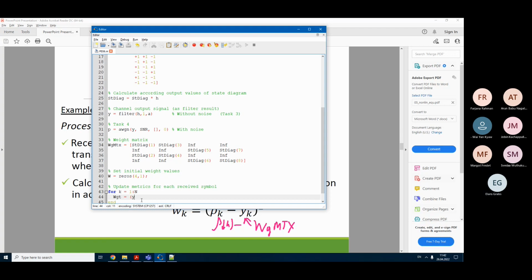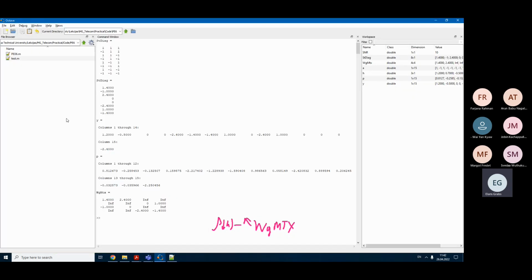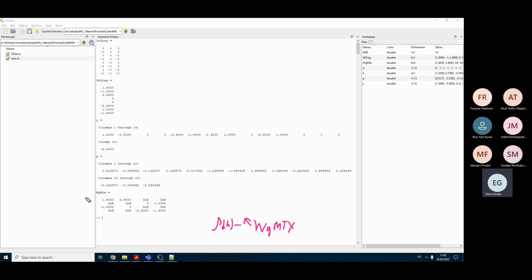Then we need not really y, but rho k minus this entire weight matrix, squared, plus initial weights. We also need to consider that the first point should have some initial weights. For example, initially they are zeros, but over the process they will add up and we need to always update it.